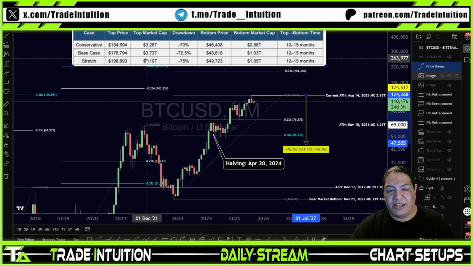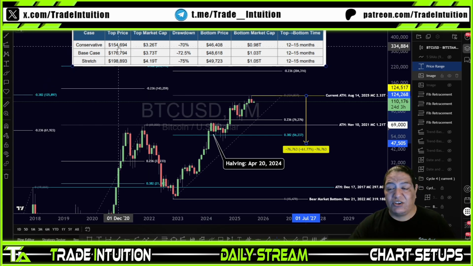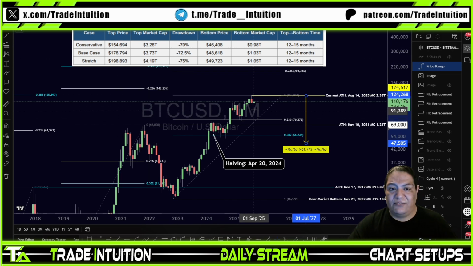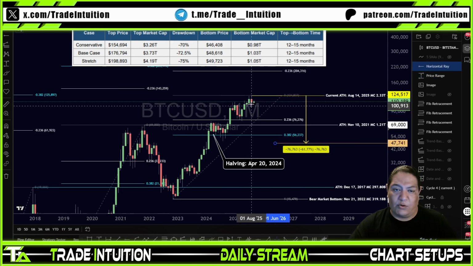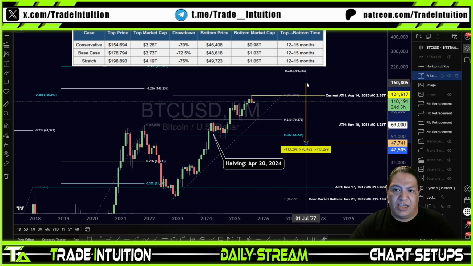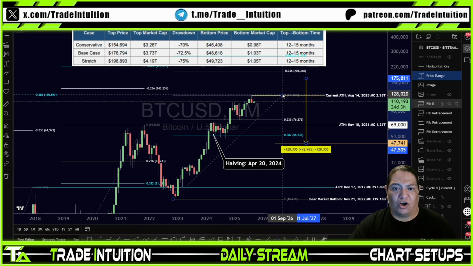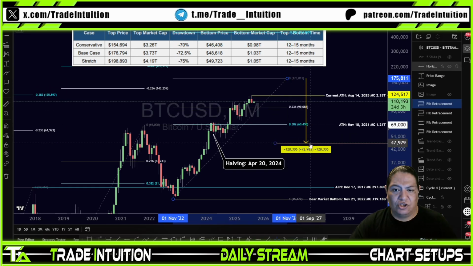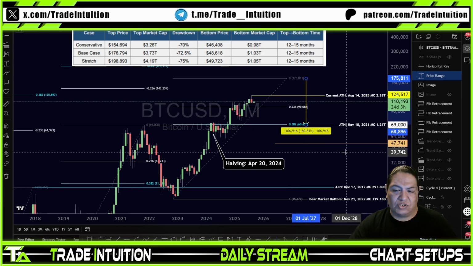And then the drawdown, this is what they're looking at. Conservative would be about 70. That's if it goes to 154. For me, if this was our top, I'm looking at right around here, 47. And I really hope it's not our top. If, let's say, we go to 170, let's just say 175, this would also move up to about here. So now this would be perfect, in my opinion. 60% drawback right at 69,000. To me, that would be perfect.